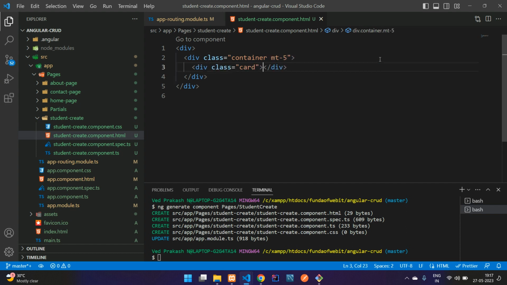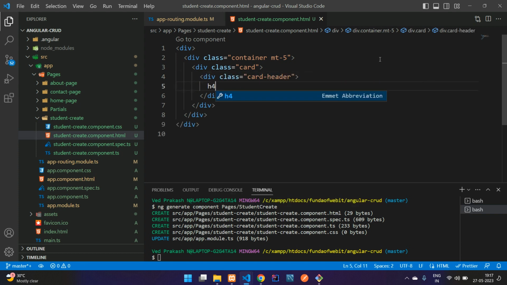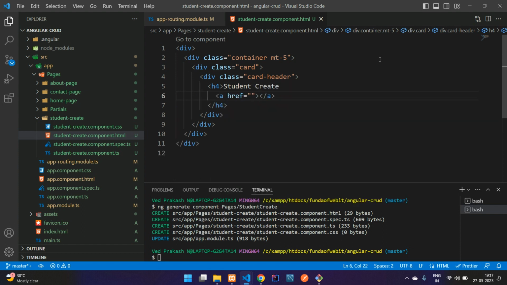Get started with the card header with the h4 tag, student create, and a simple a tag for the back button. So right now we are going to give the home path, and here router link. Okay, and let's design this button danger, and this should be floating to end.